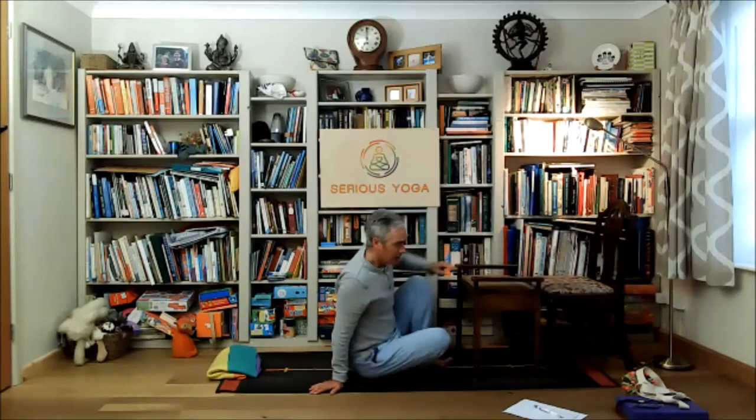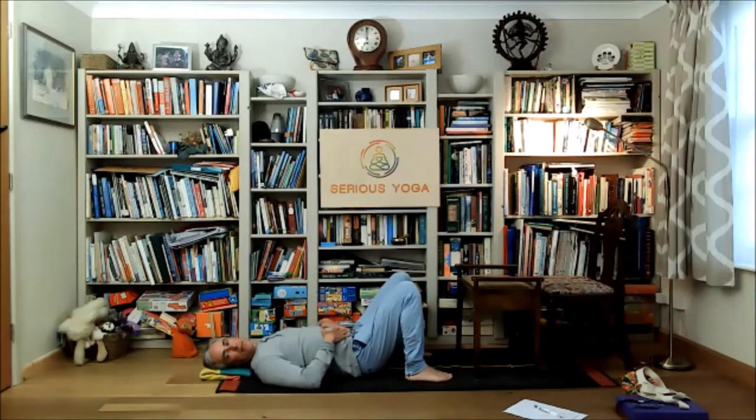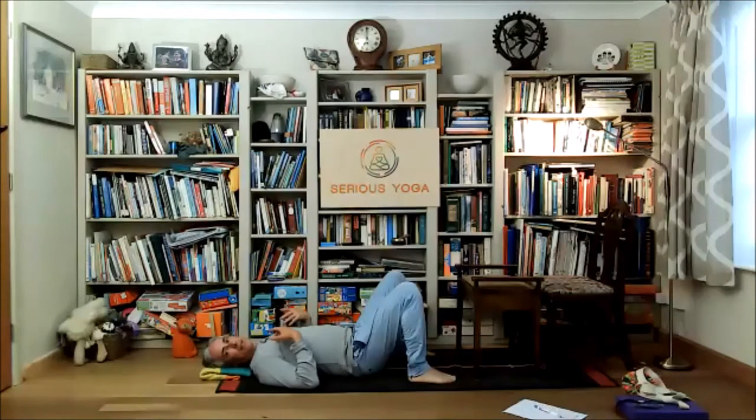Lovely. So what we'll do now as our first practice is actually pick up and continue working with these same abdominal muscles, but in this different relationship to gravity. So tuck the tailbone under, the lower back is flat on the floor. And as you breathe in, really soften the belly, fill the lungs completely with breath. And then as you breathe out, we're going to draw the navel down towards the spine. And this time we have that added benefit of feeling the lower back being pressed down into the mat.